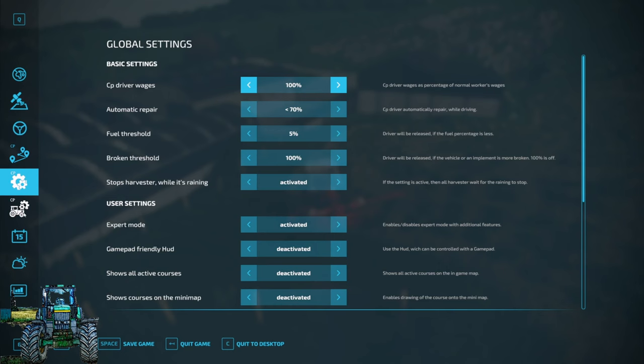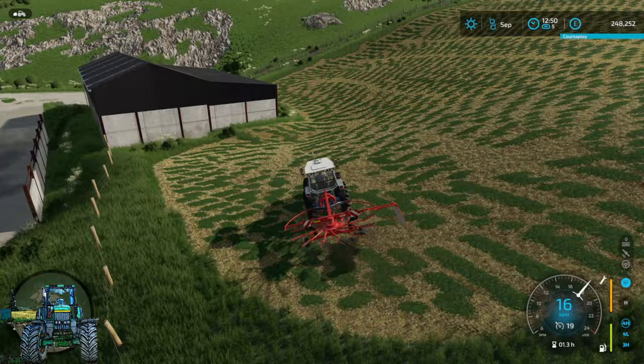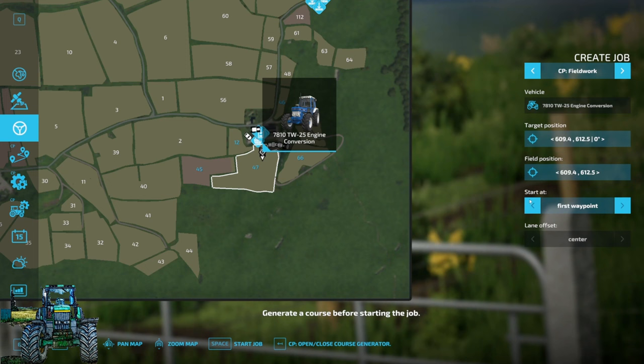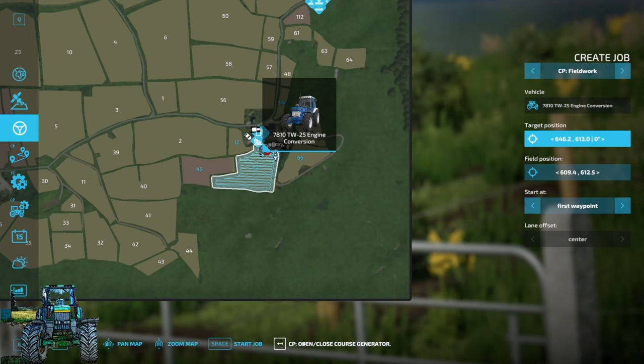That one. Create a job. Field work. Tell you what, let's make sure it knows we're in the field. Create a job, Courseplay fieldwork, excellent. Field 47. Target position. That way. Start at first waypoint. Open course generator, 3.8 metres. Number of headlands, 3. One tool. And I'm going to start work on centre. Corners smooth, overlap 10%. Okay, generate that and start job.